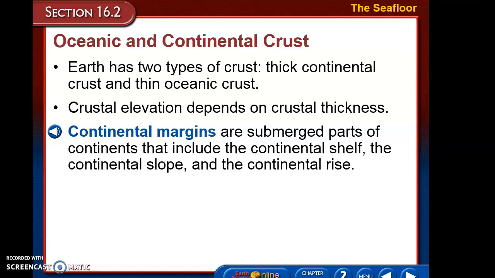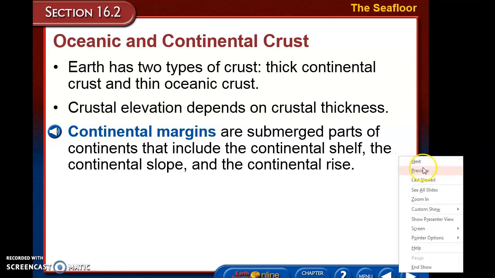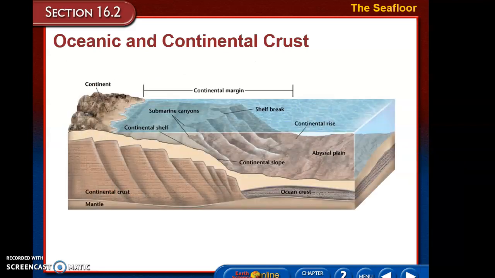You also have your continental margins. These are parts of the continents that are actually submerged in the ocean. They include areas called the continental shelf, the continental slope, and the continental rise. So we got a nice picture here, and you can see the edge of the continent there. You've got some beach, and then as you start walking out from the beach into the ocean, you can see the slope as you start going down. You've got the area right at the bottom there that's called your continental rise. Then you have your shelf area, which is what you're walking out onto as you leave the beach. And that whole area makes up the whole continental margin.